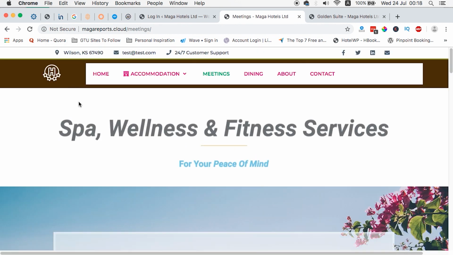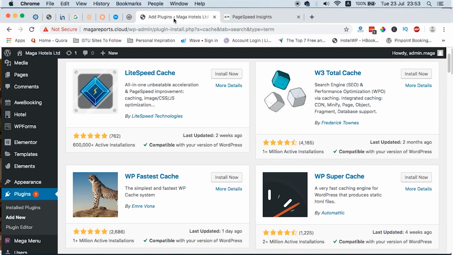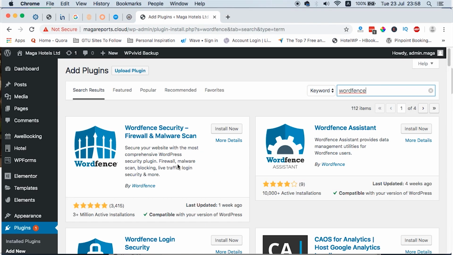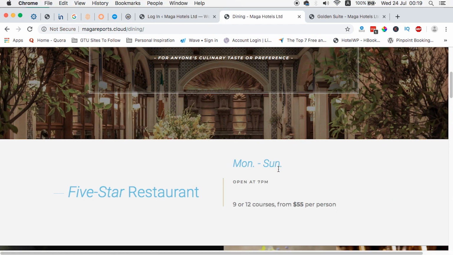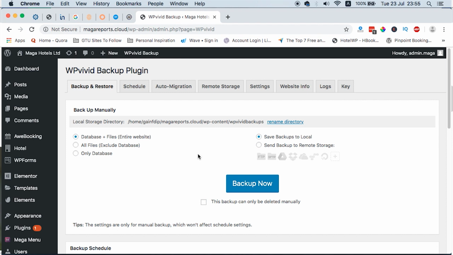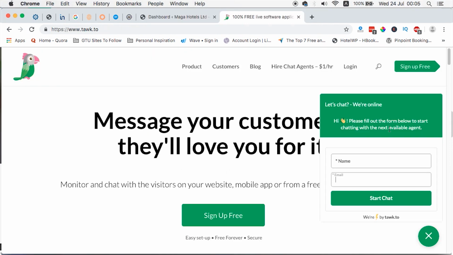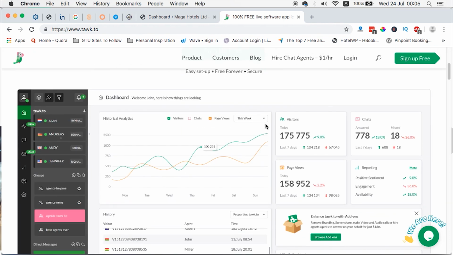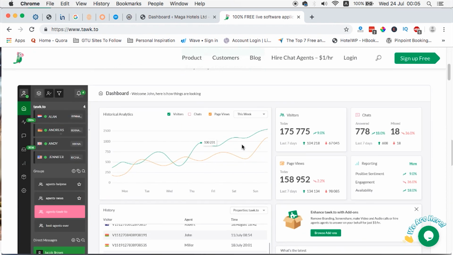You'll also be able to create search animations, optimize your website for speed and for the search engine, and also secure your website. And in case you're going to be developing your website from a local environment, I also share with you a simple way to backup, restore, and migrate your website to a new platform, and also how you can integrate your hotel website with a support and live chat platform, so you can easily get in direct connection with your clients right through your website.